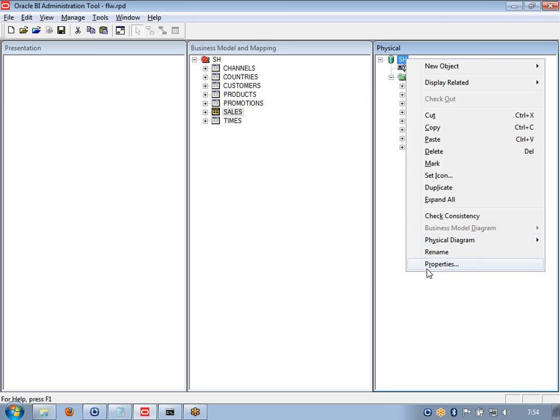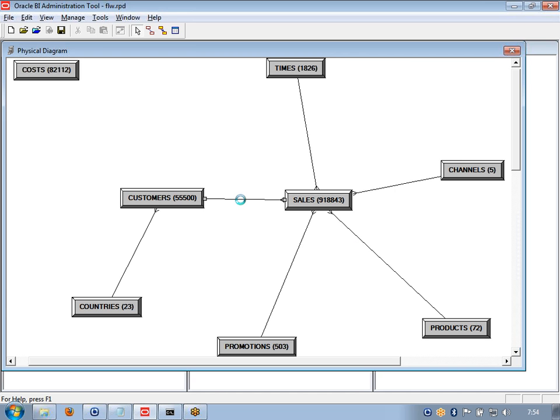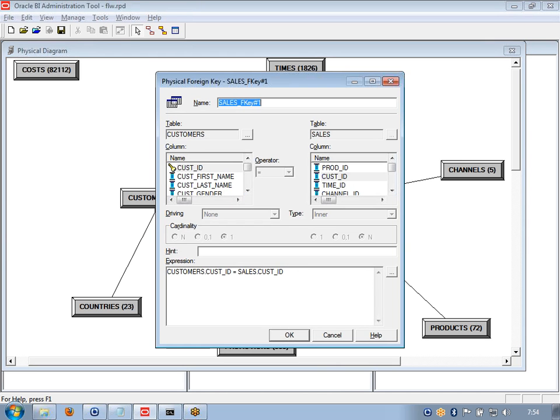When you go to the physical diagram, you see that it is identifying the primary and foreign key relationship. And you see the cardinality here. It is selecting a 1 to n, 1 to many join here, right?